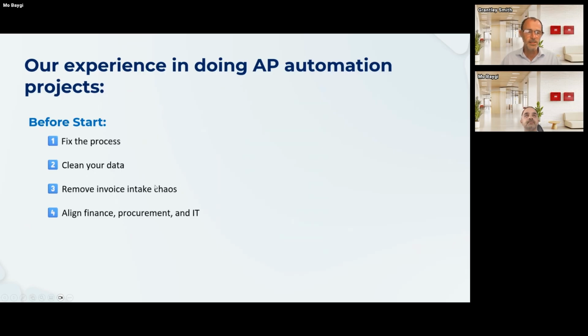A couple of quick checkpoints before you begin any of these projects, just some of the things that we've seen of note as we execute these projects for our customers. Make sure you understand your process first. Like I said earlier, any of these elements can be implemented standalone. It's not an end-to-end or nothing. So make sure you understand the process and understand the problem that you're trying to solve before just plugging in a piece of technology and going, oh, look, this does stuff. Make sure your data is good. Make sure the underlying data is good so that when we line up transactions with vendors, that makes sense and they're going in the right place.